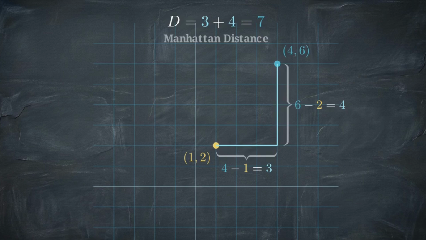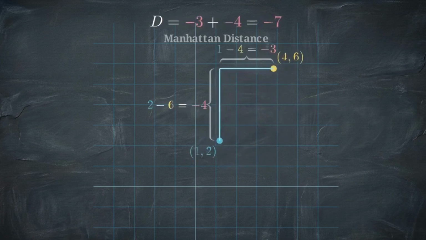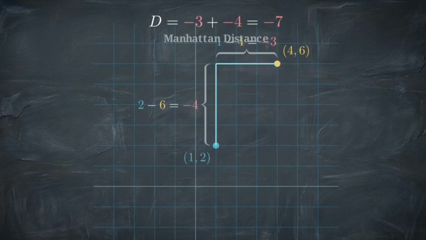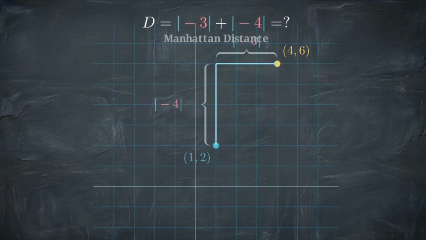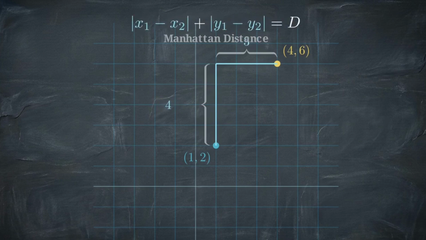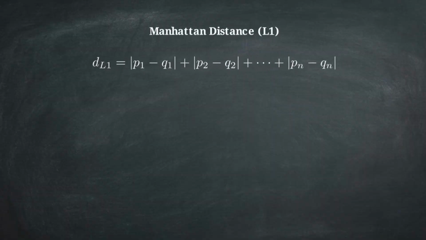There is one mechanical problem here. If a path requires you to move left along the x-axis or down along the y-axis, basic subtraction produces a negative number. A physical distance cannot be negative. To solve this, we use the absolute value function. This is an algebraic tool that strips away the positive or negative direction of the movement, preserving only the raw magnitude of the distance. So the Manhattan distance is simply defined as the sum of the absolute differences between coordinates. It turns the physical constraints of a grid into a flawless algebraic formula.